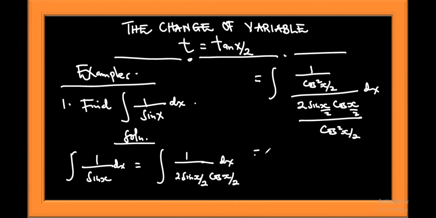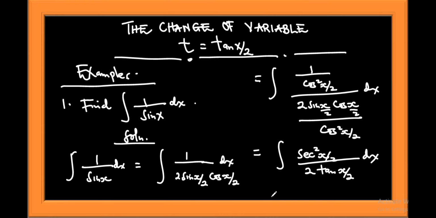Should you look at this carefully, this translates to 1 over cos squared, which is sec squared x over 2, and then divided by, when you come down here, one cos x over 2 can reduce the one we have down here by 1. So it means I will have sine x over 2 over cos x over 2, which will give us tan. We have a 2 here, so it means I will have 2 tan x over 2 dx.